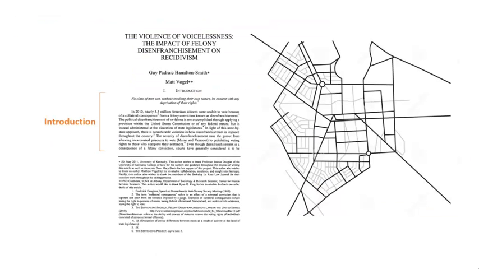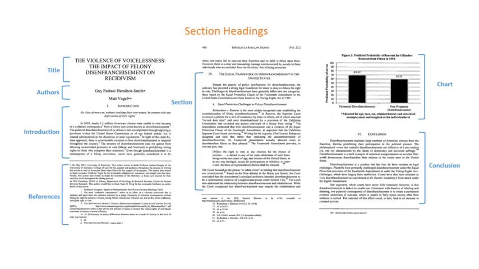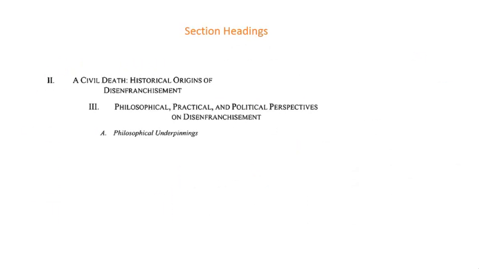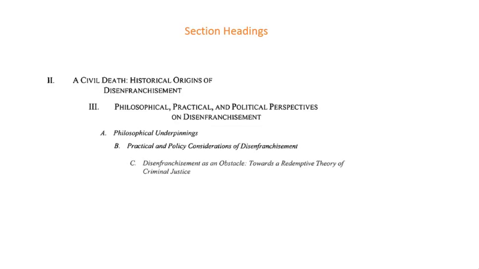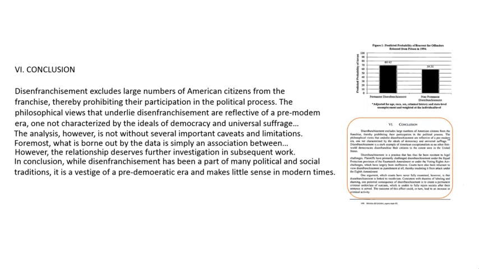Next up is the introduction. This is similar to the abstract, but it will also often offer a roadmap to the rest of the article. This will help ground you in the larger questions that the author is addressing. Next is section headings. These are titles to particular parts of an article. Read all of these to get a sense of the trajectory of the text before reading the full content in each section. Finally, we have the conclusion.